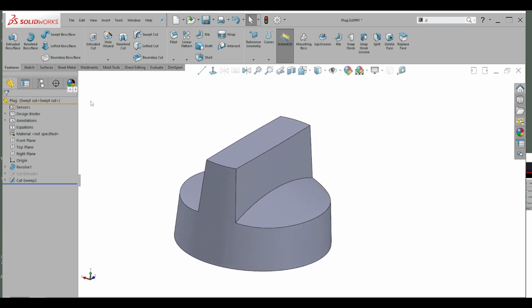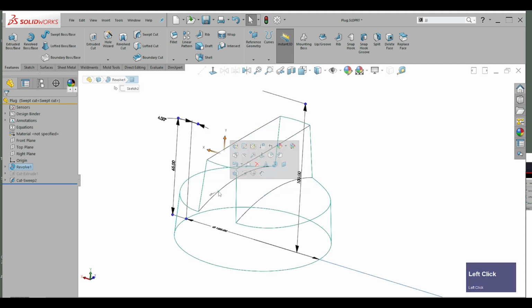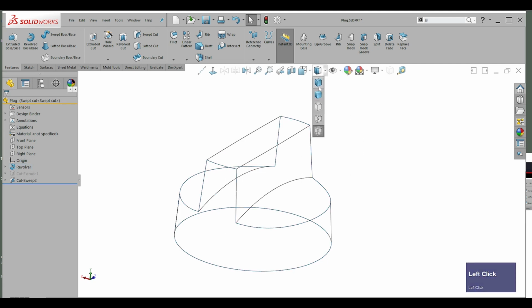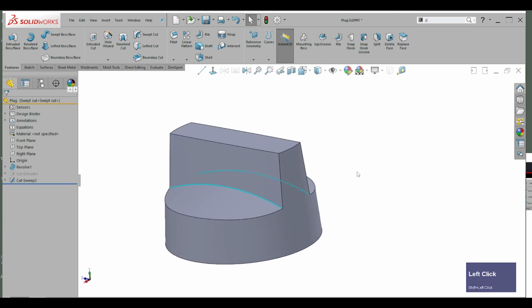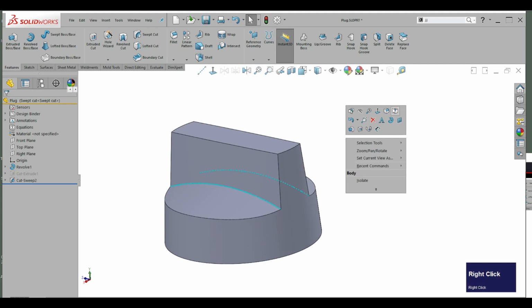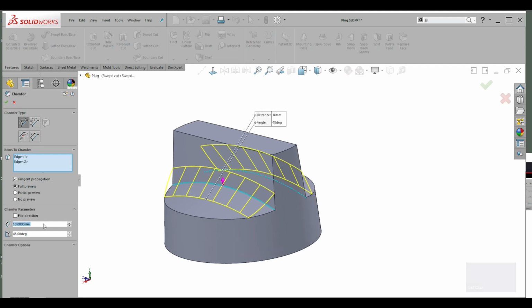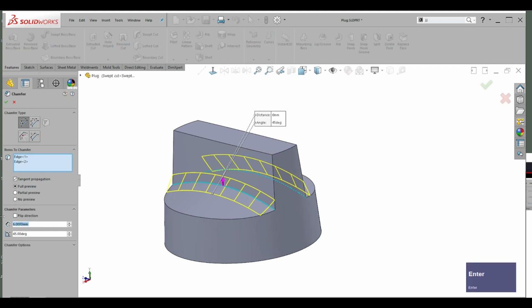I'm going to use this configuration to do it, so I will then click on a feature. I need to show you how to set up that you can see through these things. You can, of course, use this display style and go to this wireframe one, and then you'll be able to select through. No, you can't. All right, I'll have to show you the setting. I'm not going to do it now. So I'm going to select this one here and that one there. And then right click and then go to fillet. I think I made this a chamfer in class. Let's make it a chamfer and let's alter that to say 6 or something.